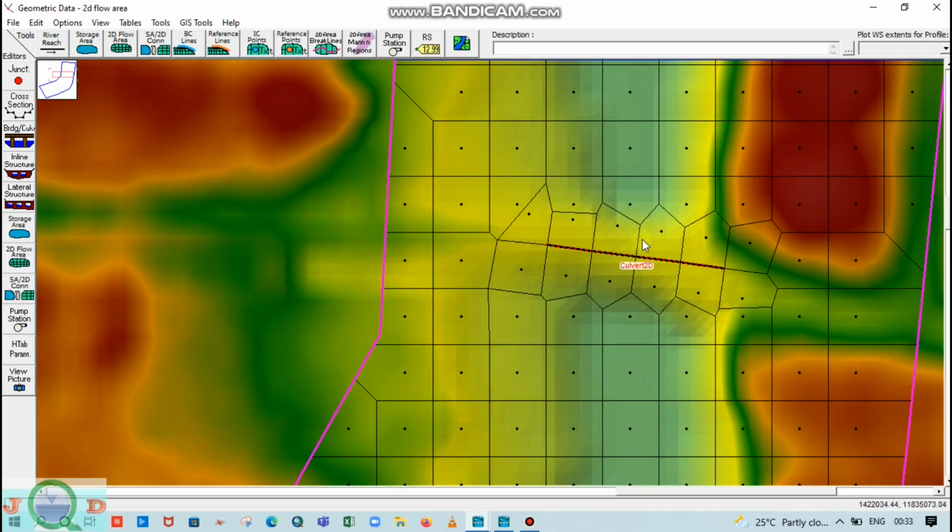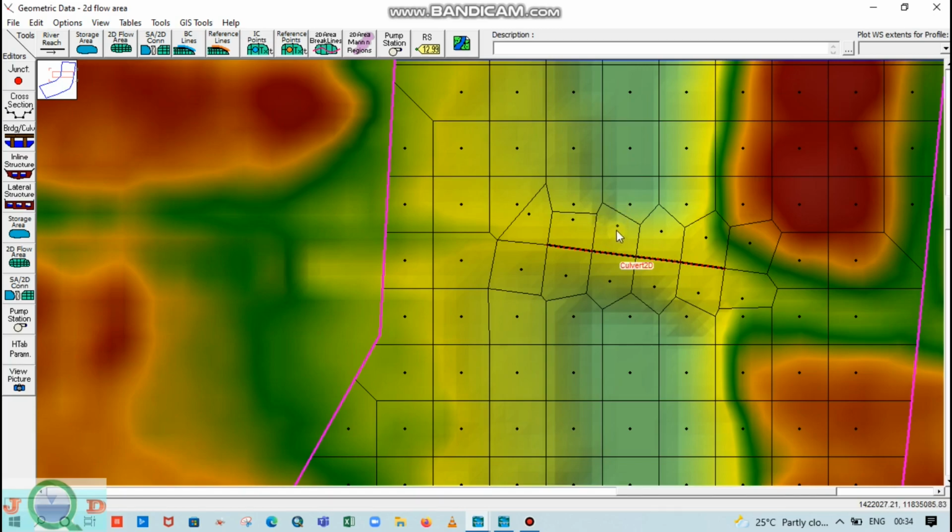So we have to adjust this. And here the main catch is that we have to adjust the computation points away from the embankment point, that is the deck part of this culvert. So we need to push these mesh points away from the deck part of the culvert. So we need to keep these mesh points away and within the stream zone, not in the high ground level. So we need to shift this.